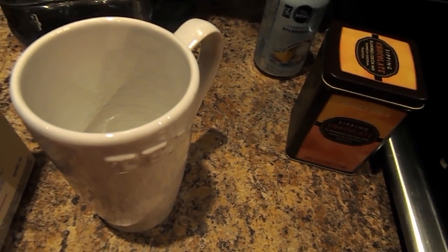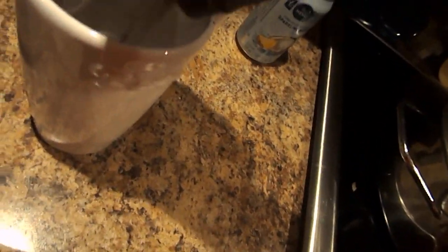This is a drink called How to Make Carbonated European Hot Chocolate Pineapple Coconut. First thing you gotta do is you open up this hot chocolate mix. This is European, and you pour some into this tall cup.